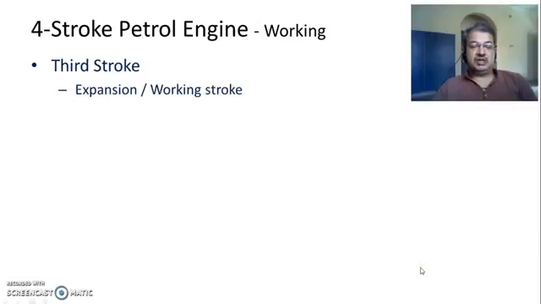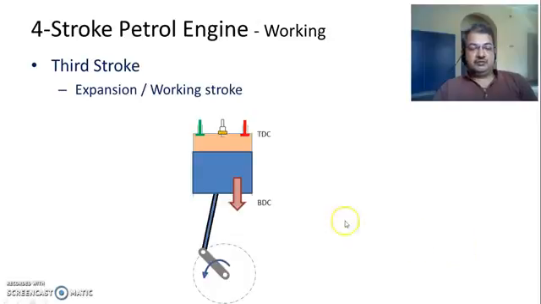The third stroke is called the expansion stroke or the working stroke, wherein, at the end of the second stroke, we have the compressed air petrol mixture at a very high pressure and temperature. At the beginning of this stroke, a spark is initiated by the spark plug. The air petrol mixture, because of compression at high pressure and high temperature, will have reached almost a gaseous state.